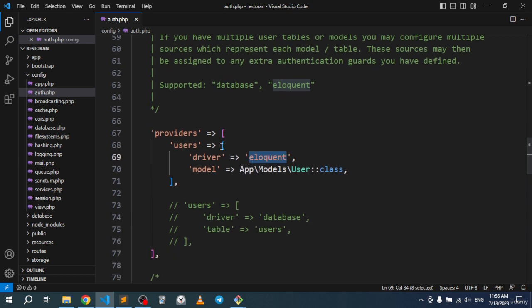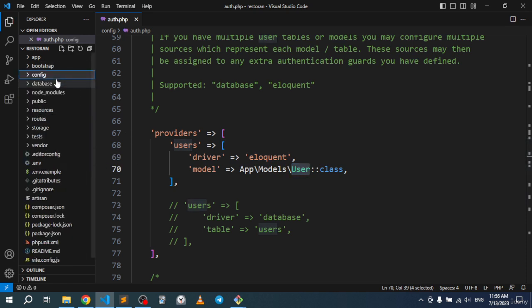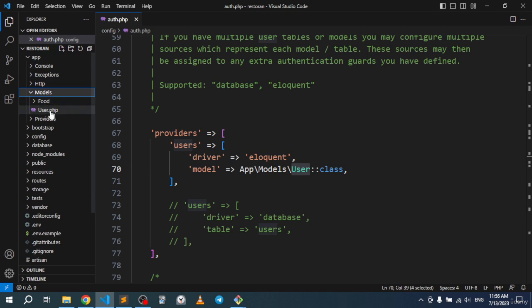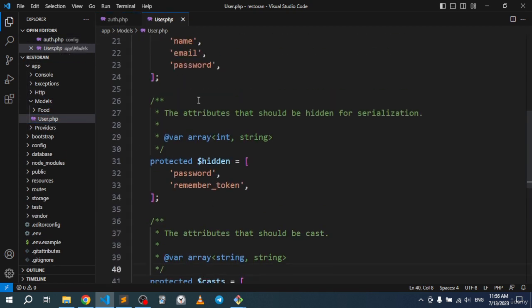And for the model, we have the user model, which is already created in Laravel once you install the authentication system. If you go to models, you will find this user right here.